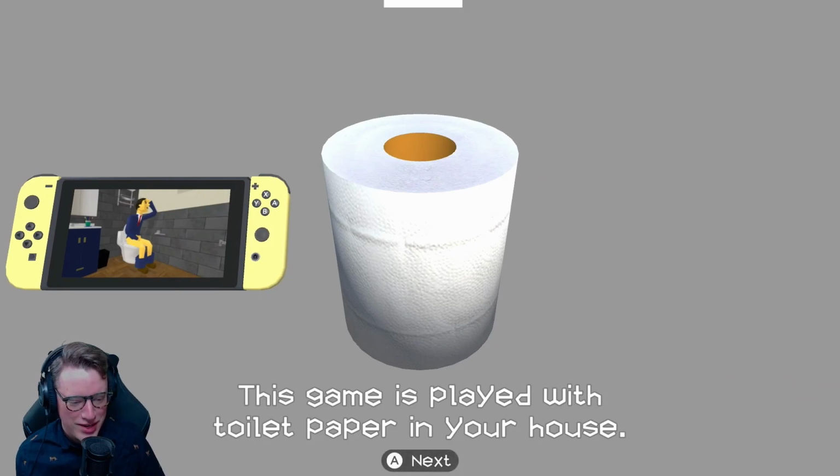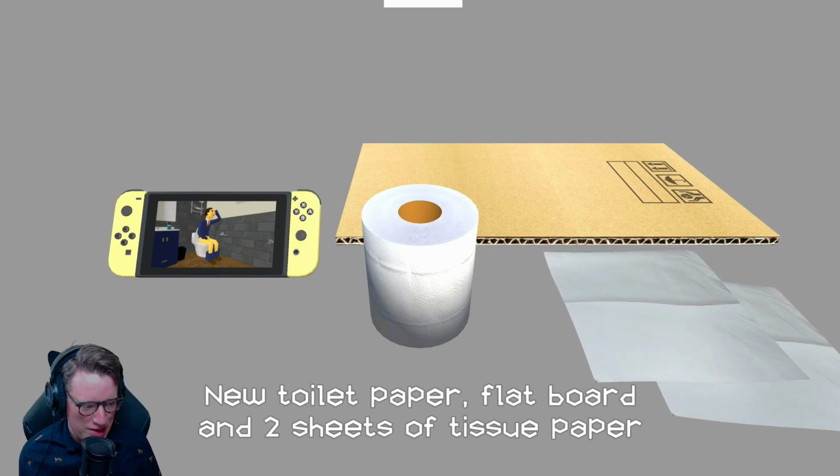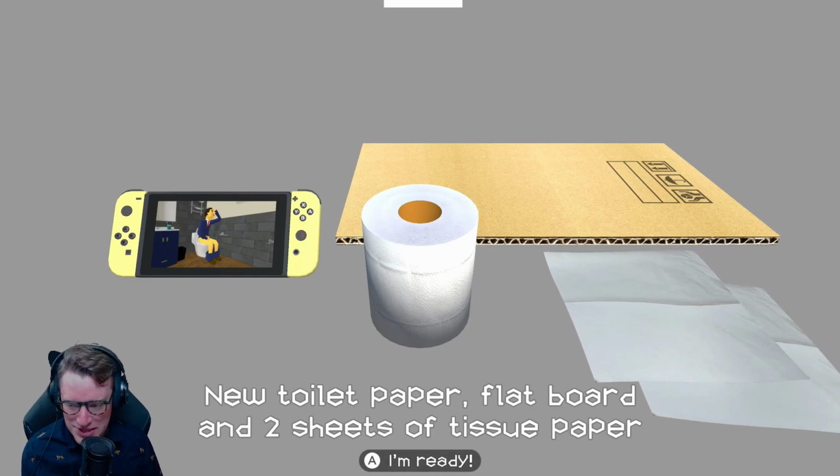This game is played with toilet paper in your house. To play the game, please prepare the following three items. New toilet paper. I'm so glad. It's a good thing they specified.